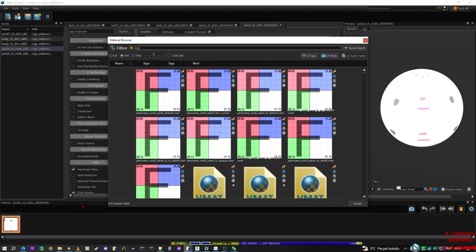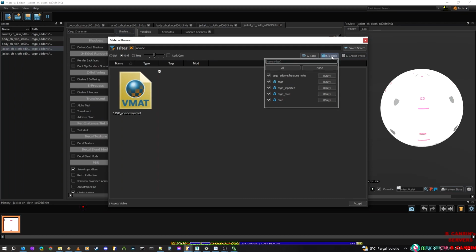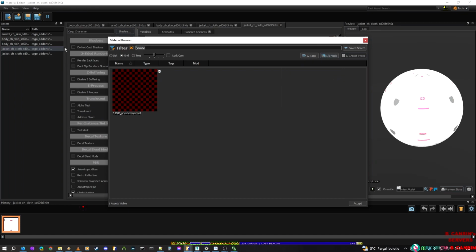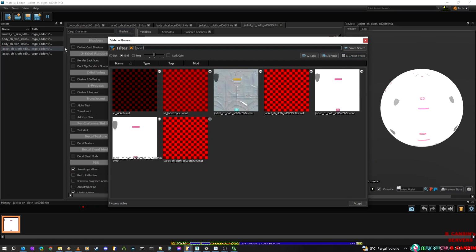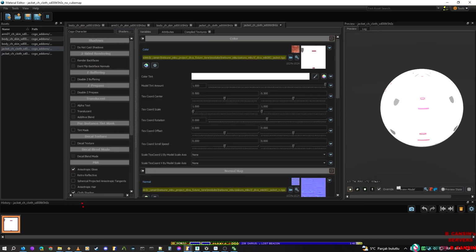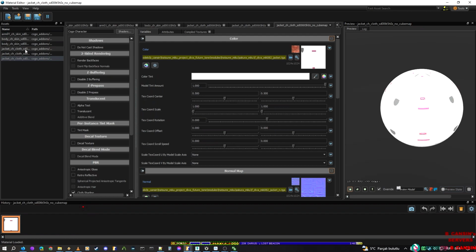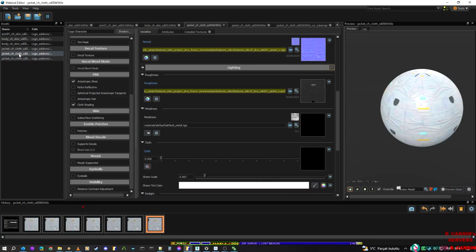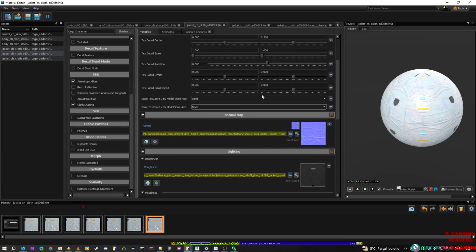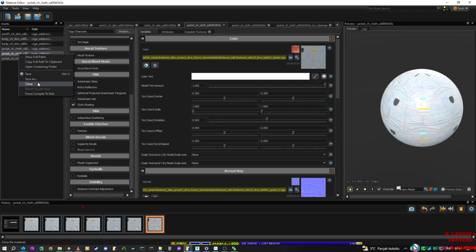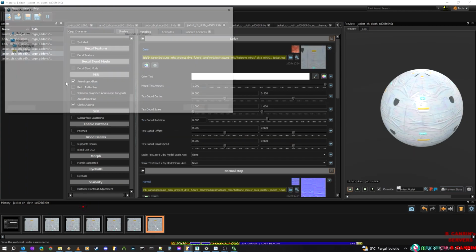Also let me see. Yeah, no cube map. Okay, we can go with that. So which one is this? Okay, this, alright.